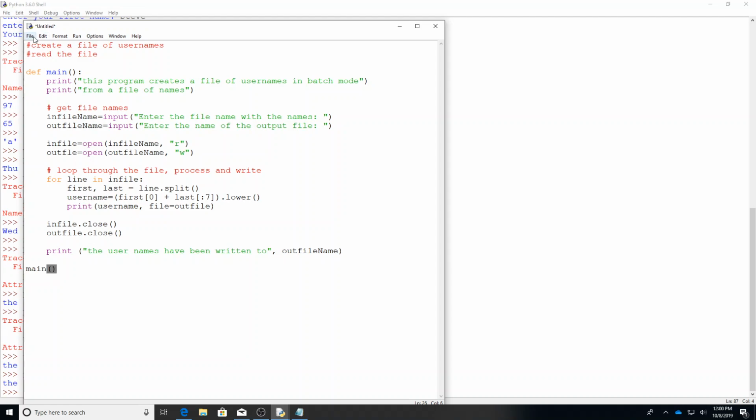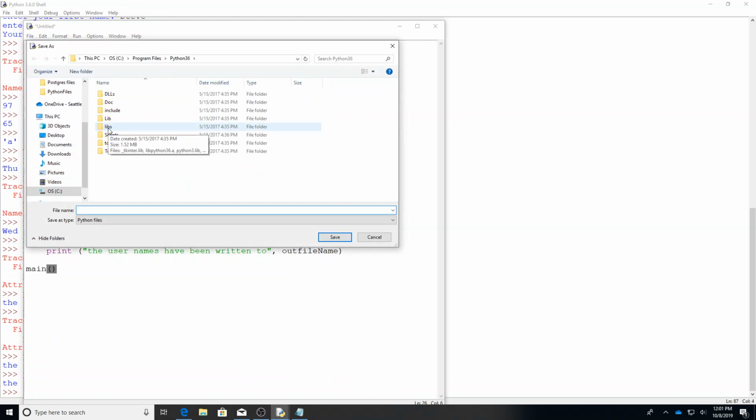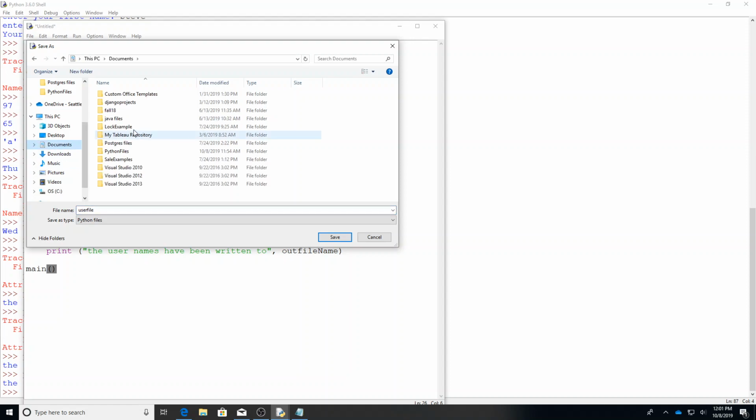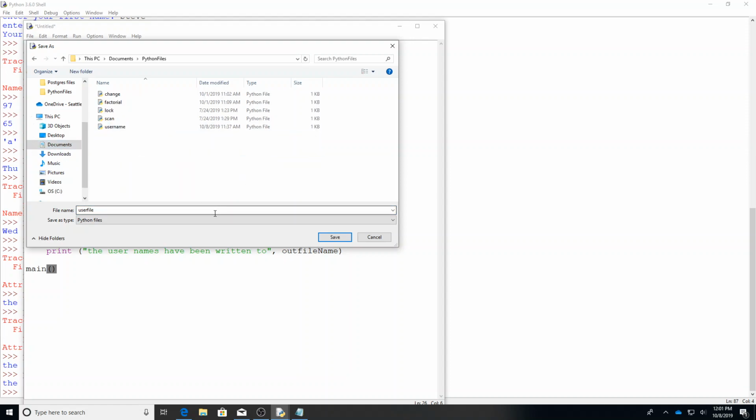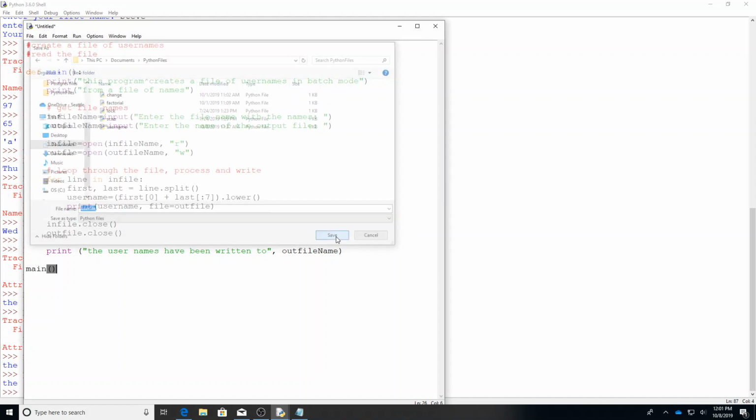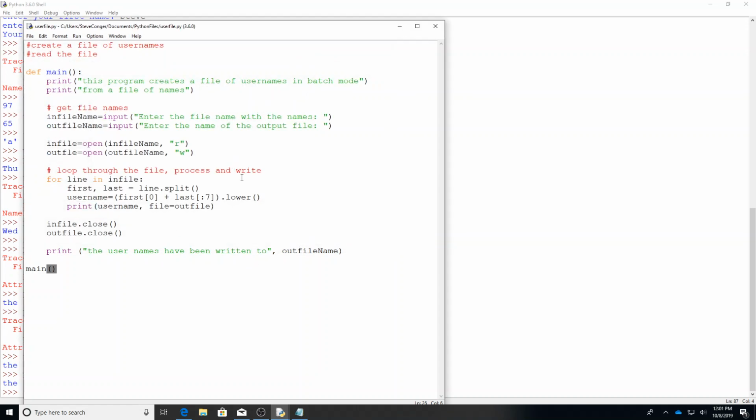So I'm going to do file, save as, and user file. Okay, so I want it to be in Documents, Python files, and I'm going to save it. Now hopefully this will work.